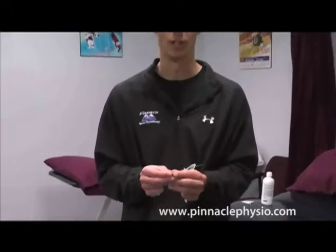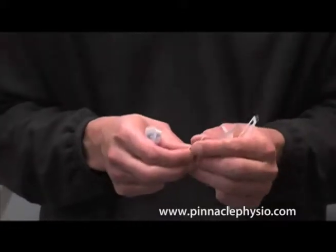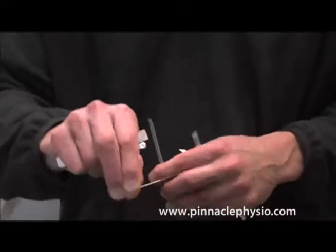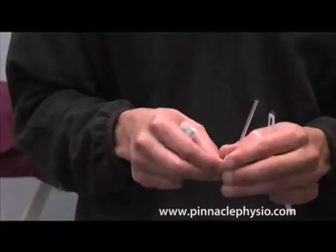So, just to give you an idea, some basics of acupuncture, the needles that we use are all disposable. They come in different shapes and sizes, and I'll just peel this back. This is the longest needle that we use, which will be about 3 inches. Very seldom will this get used in our practice, but sometimes it will be used, mostly in hip areas here. And as you can see, they're extremely thin, very flexible.